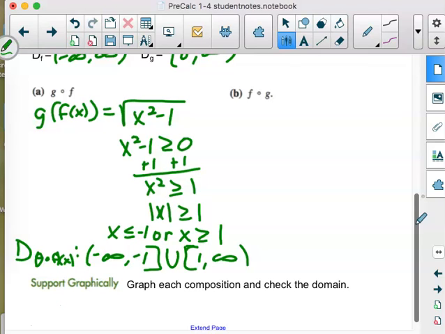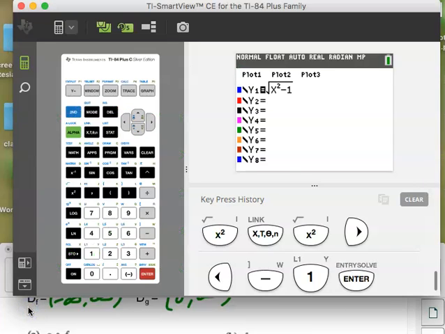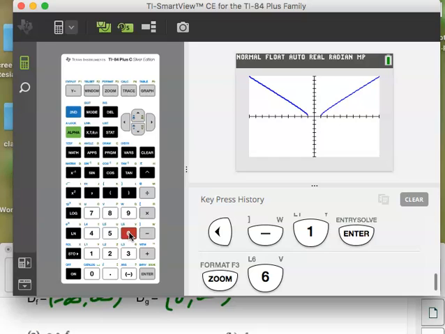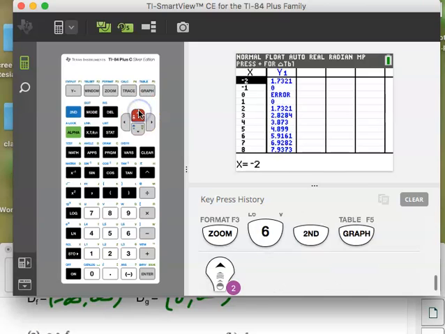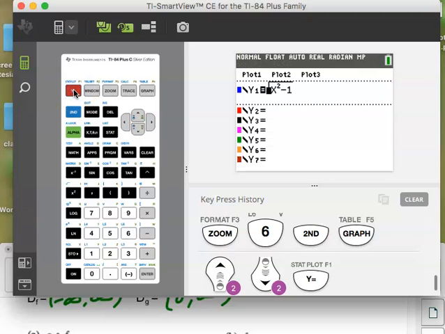Now, you see something like this, and you think, wow, that's really goofy. What does that graph look like? You know, if it's only using the numbers that are to the left of negative 1, including negative 1, and to the right of 1, and including 1, well, I'm going to pause this and graph it, and we'll get a quick square root of x squared minus 1, zoom 6, and there it is. It is really crazy, some of the things that we can come up with using math. I just love that we can represent any visual that we see with some kind of equation in mathematics. I mean, that's fantastic. So we can see, yes, negative 1 and 1 are the cutoff, and we could go into the table, and we would see that error in that region in the middle right there. You can't use that for the domain. So we just verified this graphically.